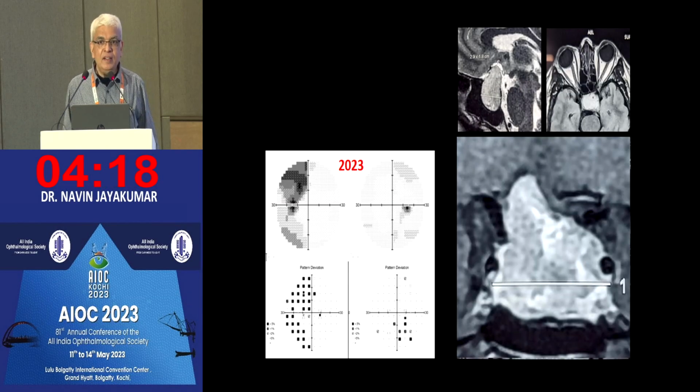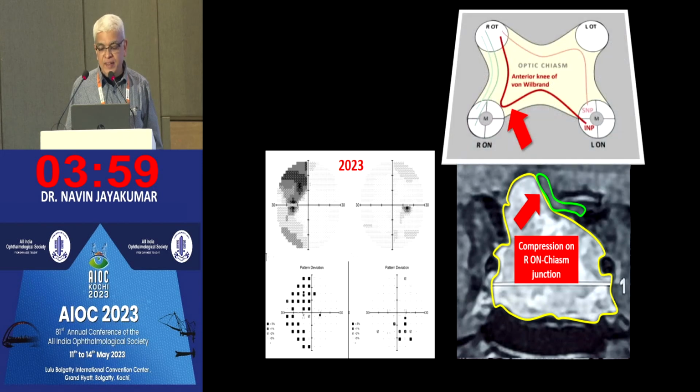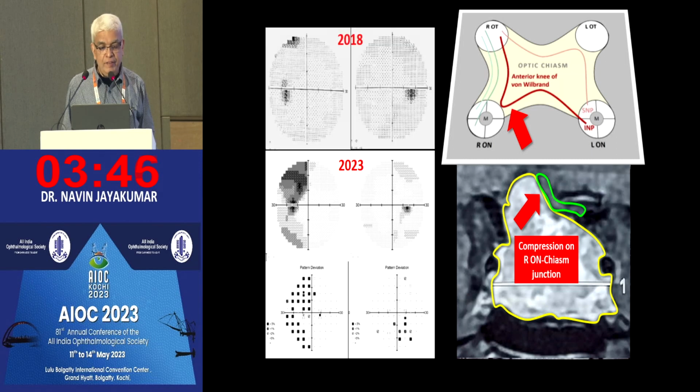You can see a temporal kind of a defect respecting the vertical meridian in the left eye. The right field looks normal, and here is this huge tumor. It's now expanded upwards. The optic chiasm has slid to one side, and therefore the tumor is actually pressing on the junction of the right optic nerve and the chiasm, and that's where the inferonasal peripheral fibers of the opposite eye cross. And that's why you get this upper temporal peripheral defect only in the left eye.